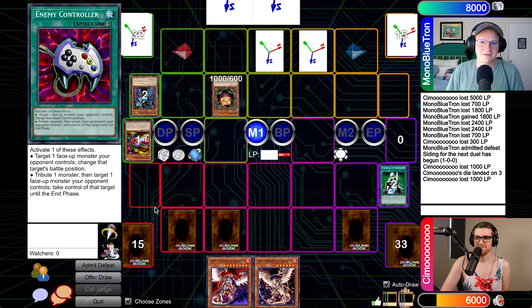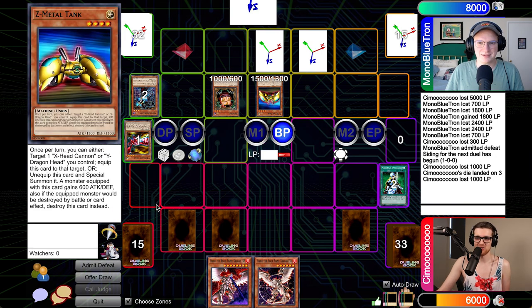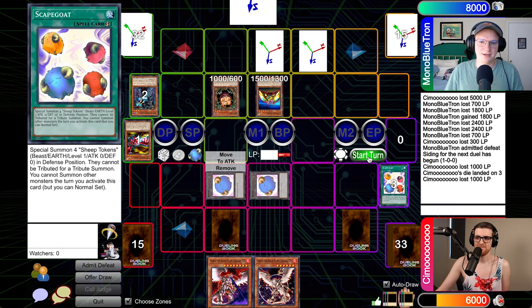All right. I mean, this gets you out of Stein range, I guess. Do I play around Torrential or do I play around Ring of Destruction? They're both one-ofs. You're on Royal Decree main. You're not on any of that. I'm playing around Book of Moon. Normal summon Z-Metal Tank. The Z-Metal Tank has emerged. That's fine. Combat. I will scapegoat here. Okay, that's fine. I imagine you're going to take two of them out. I will, if you'll allow it. Sure. Go ahead. Okay. We'll draw.